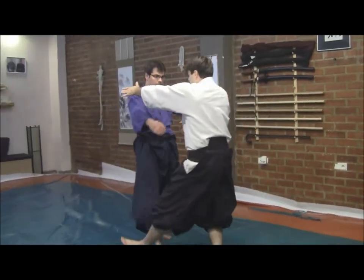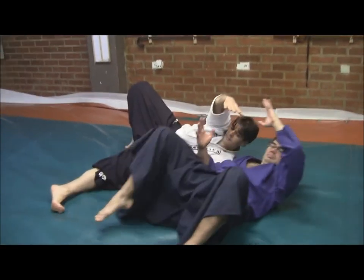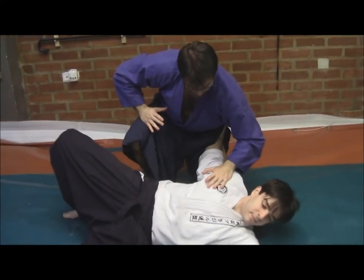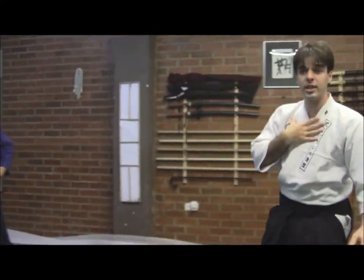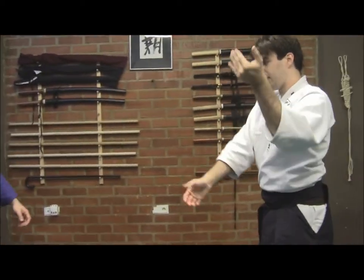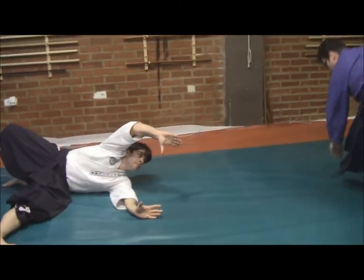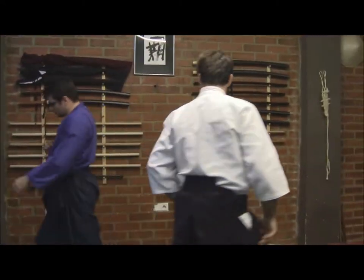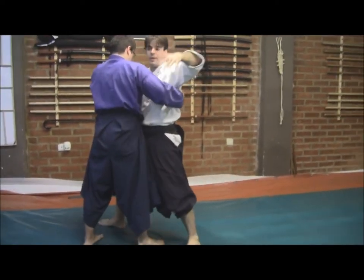What I'll do is take him here and here. The technique I was aiming to do — what I was trying to do — is to throw him like this. But as he showed me in the first place, what he will do to counter is by using his weapon: his own weight.